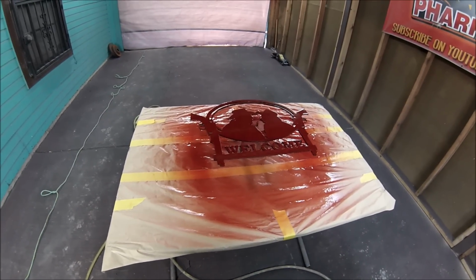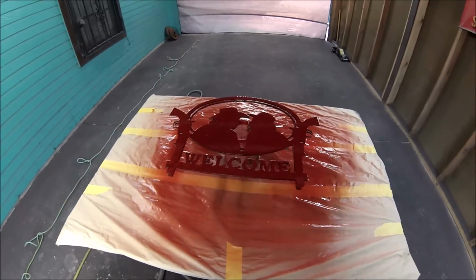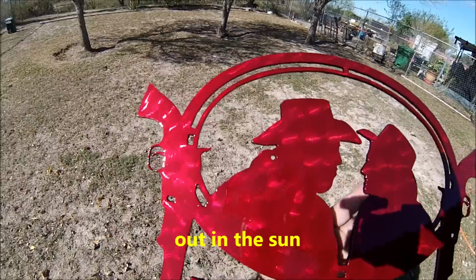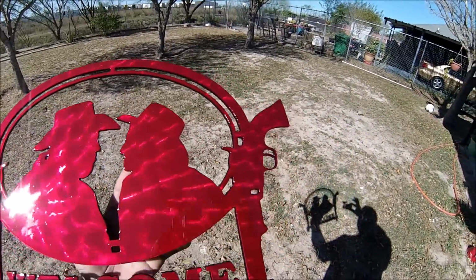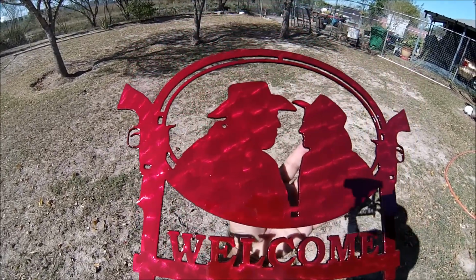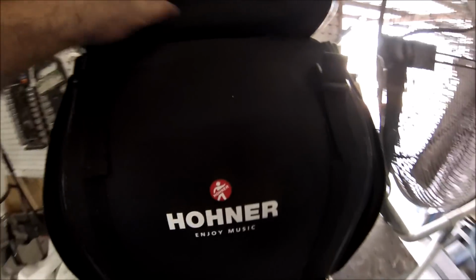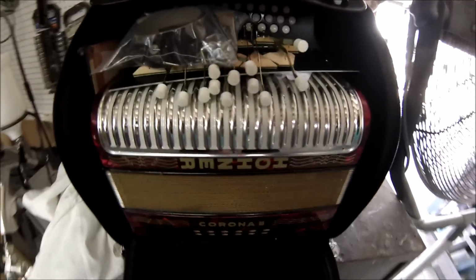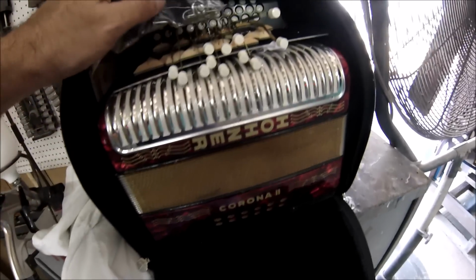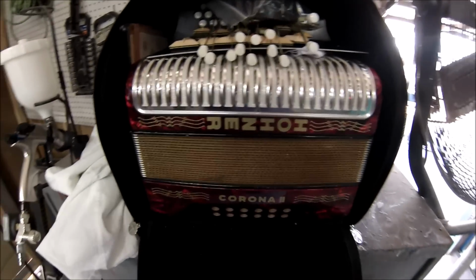Okay, now I have something else that's coming up. Maybe you saw it on the community tab, but let me show you. And this is it, guys. It's another accordion. Everything's taken off already. Now this accordion's gonna be going in one of those color shifting paints. So that's what's next.